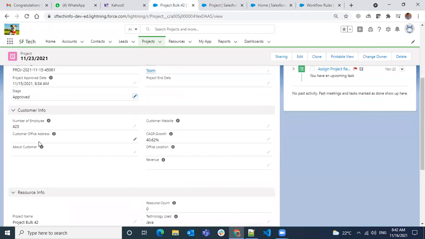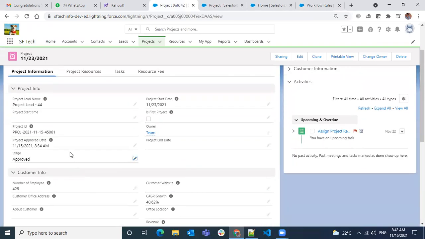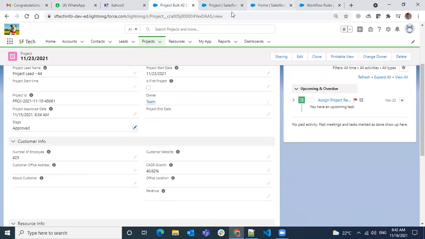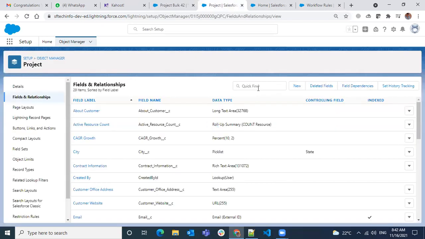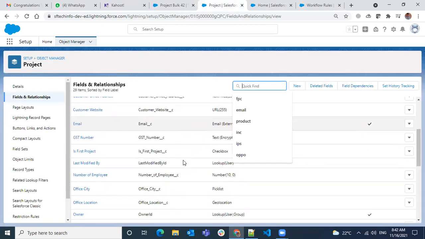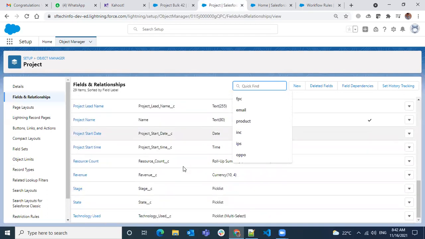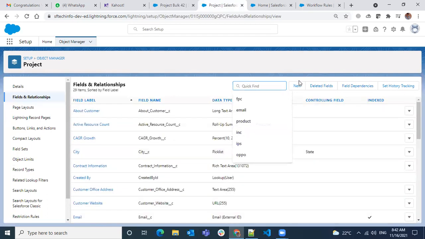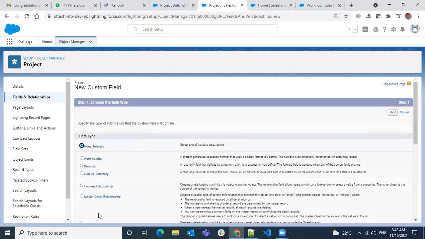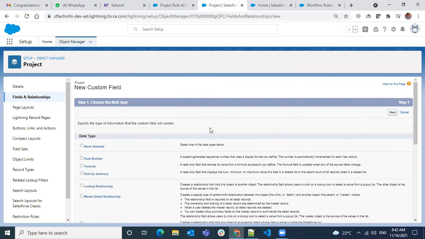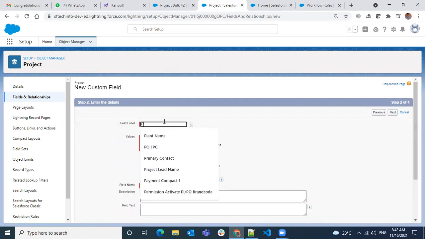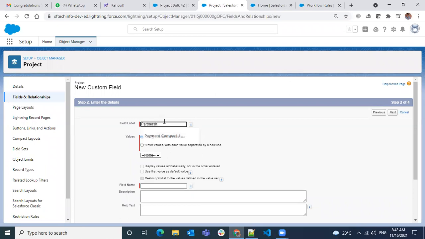Do we have any partnership here on the project? Pick list value, partnership.